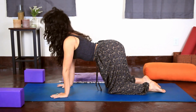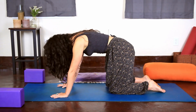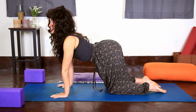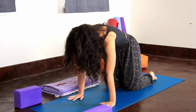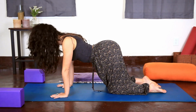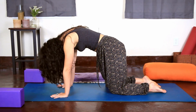Inhale, leading with the heart, opening. And exhale, rounding the spine. Taking 3 more rounds here at your own pace. If you have something that's a ritual that you do in cat and cow, feel free to do that here, maybe shifting side to side, using the neck, rolling the hips out, whatever you'd like.